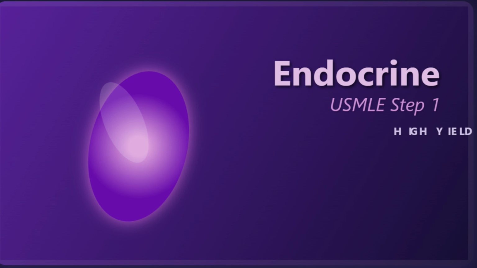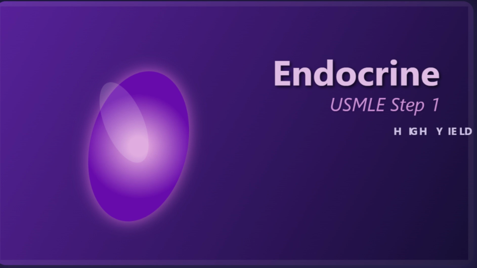Now listen carefully. We move on to the adrenal cortex and medulla. The adrenal cortex is derived from mesoderm, and the medulla is derived from the neural crest. Preganglionic sympathetic fibers stimulate the chromaffin cells in the adrenal medulla to secrete epinephrine and norepinephrine.